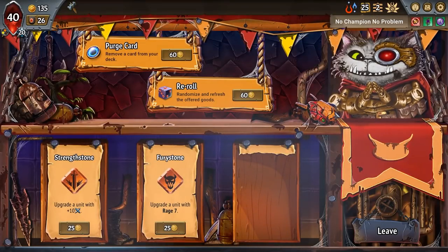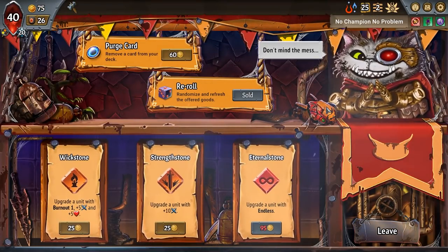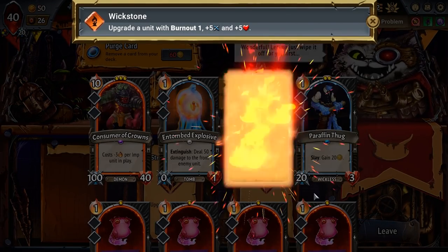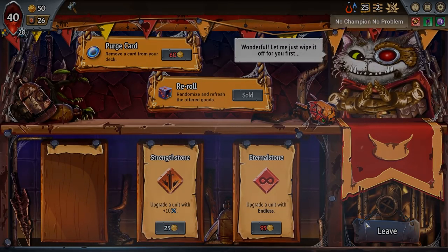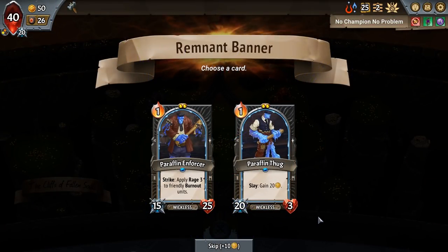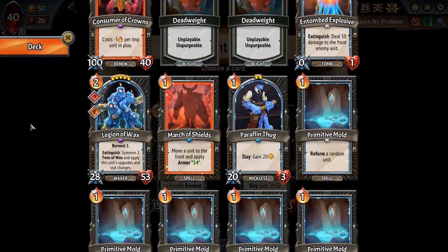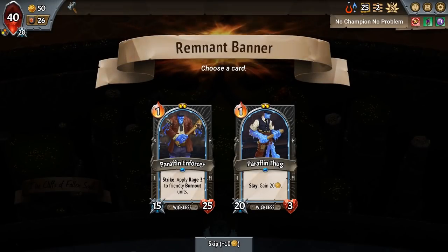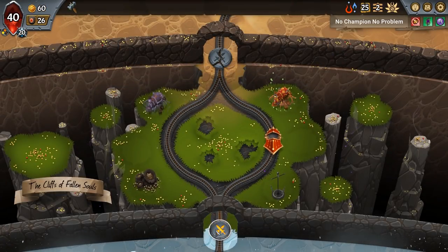Rage. I'm actually going to reroll. Burnout one. It's cool. It's fine. That's totally normal and reasonable to have happen. I'm done. Like, I don't need any more units. No, thank you. You can't tempt me.